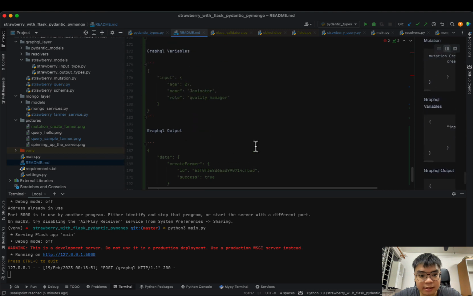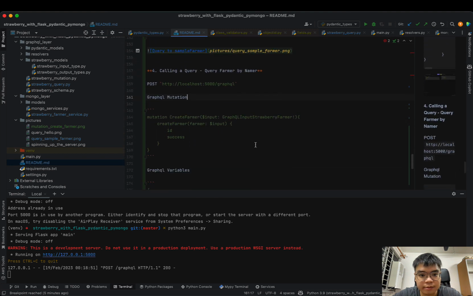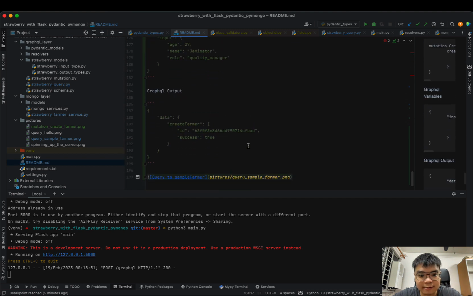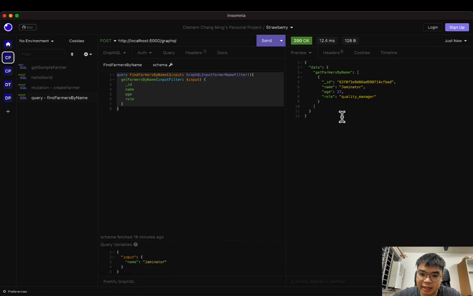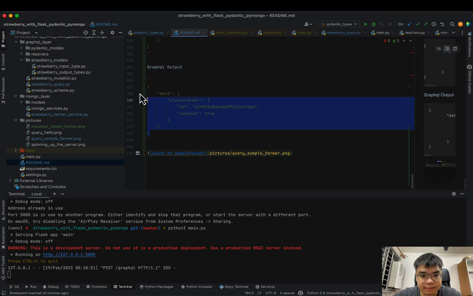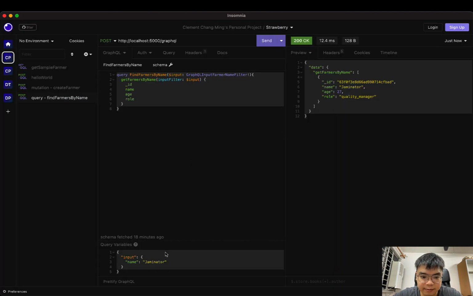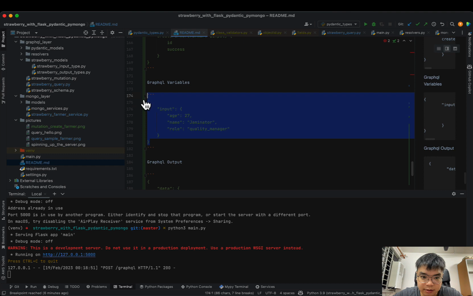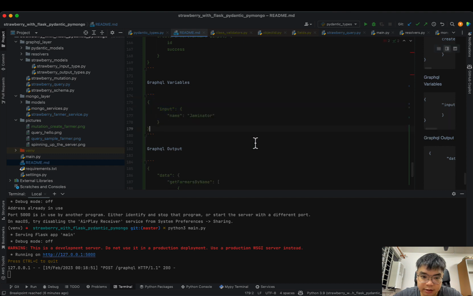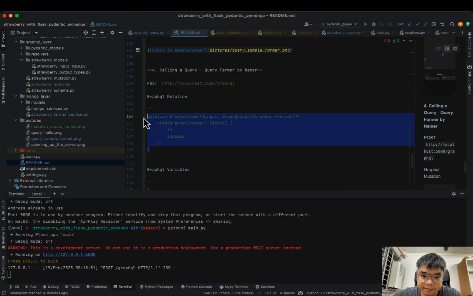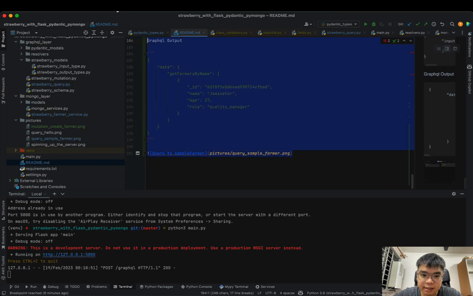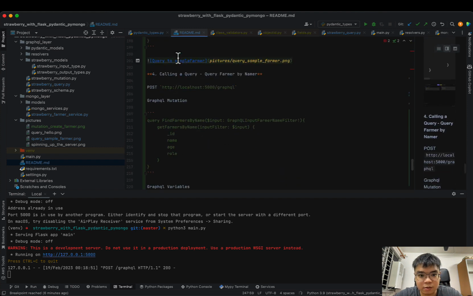So let's go to the README here. Query farmer. Calling query farmer by name, Geminator, quality manager, farmer by name. Okay, now for the final query, querying farmer by ID.